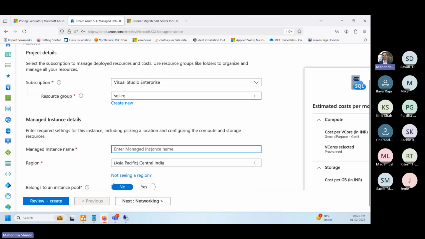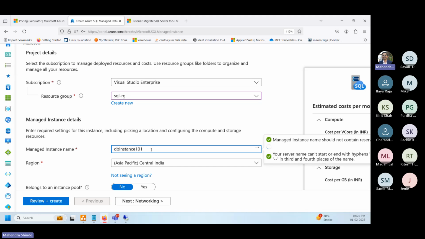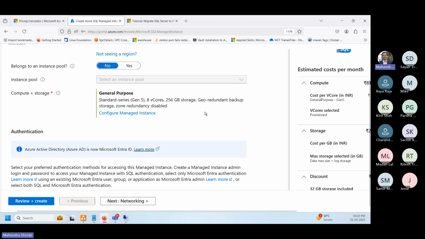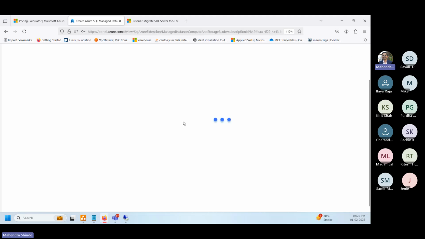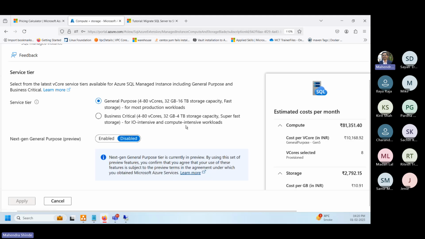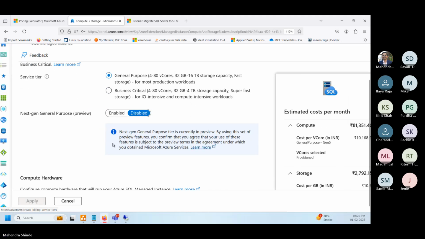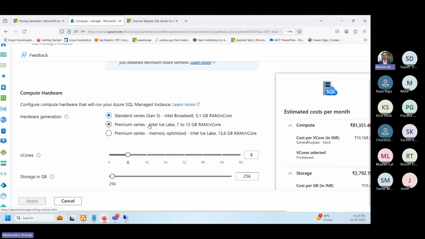Let's deploy it as a managed instance, DB instance 101, Central India, and this would not be an instance pool. For instance size, let me select General Purpose. Next generation is disabled. General 8 core. Let's say I want only 4 cores, and for the data, I want only 32 GB.